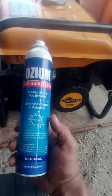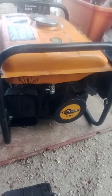Started my generator up, hand sanitizer. How you like that, little Jeep from St. Bernard?